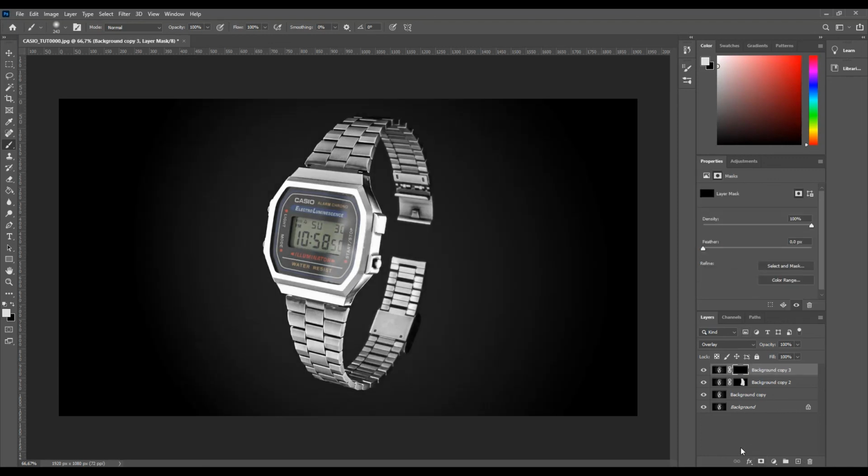Fill the mask with black and start painting on the mask to increase a little bit of effect on my model. There we go. I think it pops up my display very well. Maybe we can try to reduce a little bit the effect of this layer and try to add some different spots by revealing this layer a bit in some parts of my model.